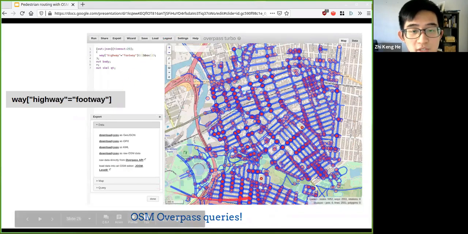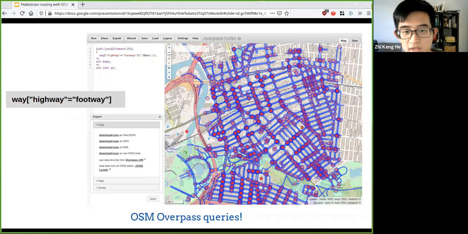The tool I'm using here is Overpass Turbo, which is a web-based interface. You can do really small queries with it, but larger queries tend to crash your browser. So I usually just test out my queries here for a small area. And then in QGIS, I use different plugins to download my data.